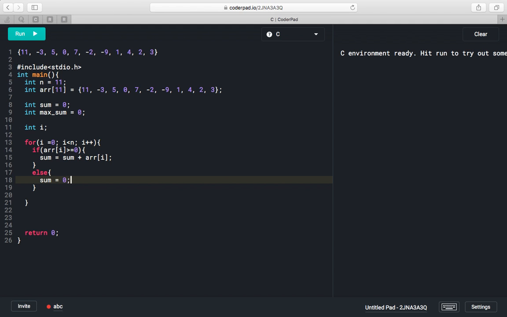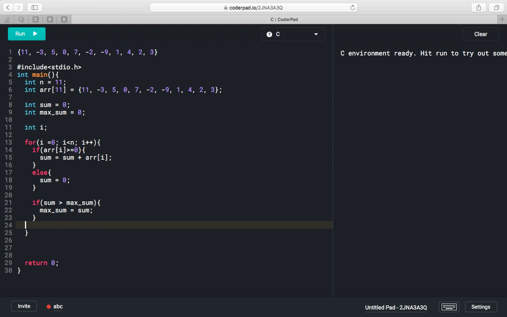Cool. And we will have this condition also, if our current sum is greater than maximum sum so far, so we will update our maximum sum. So we will have maximum sum as sum.